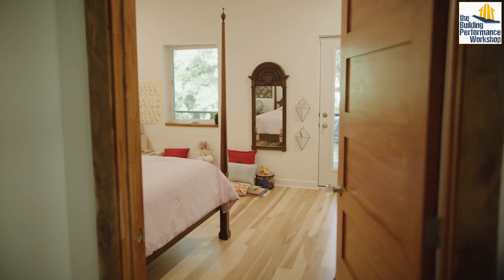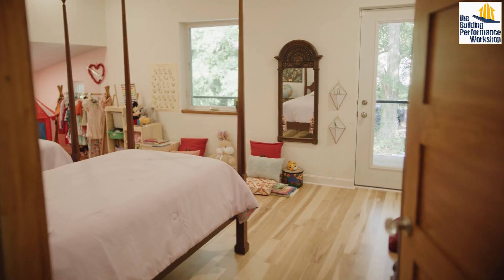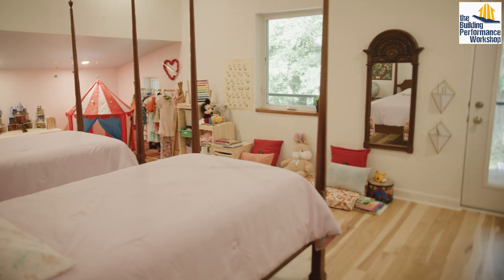Everyone always says that on a build you're going to go over time and over budget, and to build in some therapy sessions. I think all of those are true, but you can trade off time and money. An example we used here — aside from the fact that we built 80% of this house ourselves — is the doors. You can buy a door made out of mahogany, or take the cheapest pine door and try to make it look like mahogany, which takes a whole bunch of time you just don't want to invest. It took us months to get all the doors stained because I didn't want to spend my weekends doing that. Sometimes DIY just needs to be a negotiation with yourself.